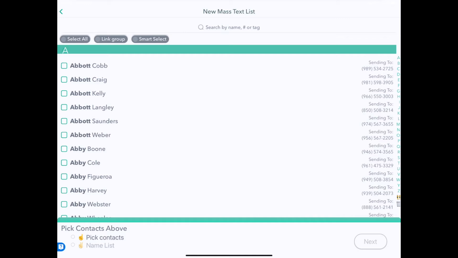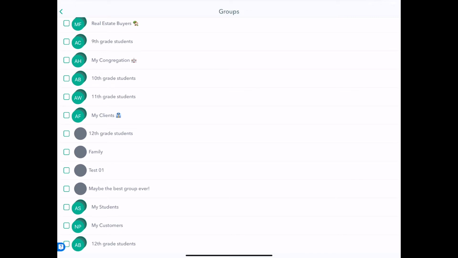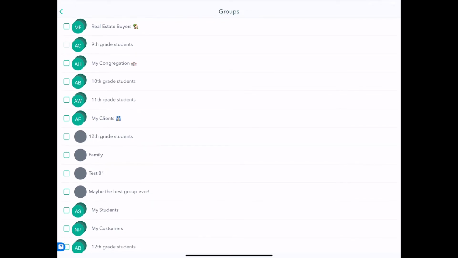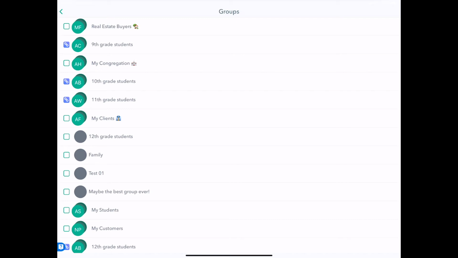So let's say I want to create a whole high school group that includes every class between 9th and 12th grade. Well, using the link groups feature, I can select the 9th grade students, the 10th grade students, the 11th grade students, and the 12th grade students right here, and link them all.